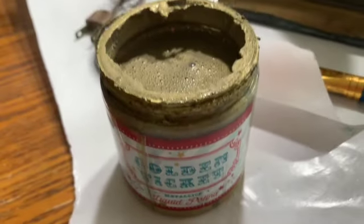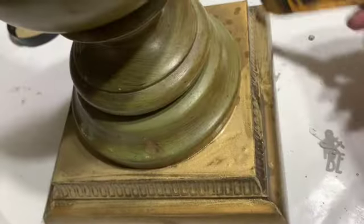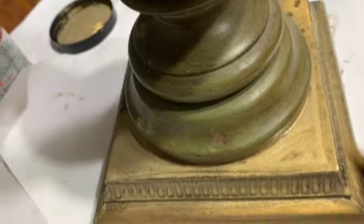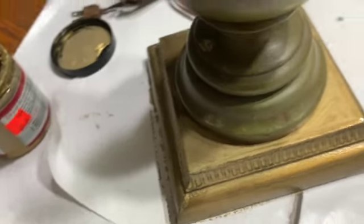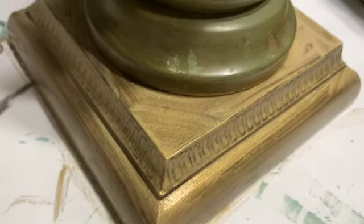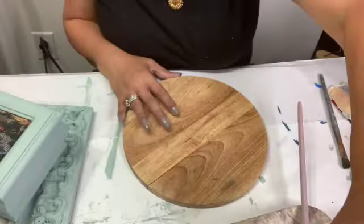I have Golden Ticket here — it's our liquid patina that's a beautiful gold. This lamp needed a little bit of touch-up on the bottom. I left the lamp as is; I just wanted to jazz up the base a little bit. It looked a little bit dull, and Golden Ticket was the ticket. I applied two coats of it, and now it gave it brand new life.